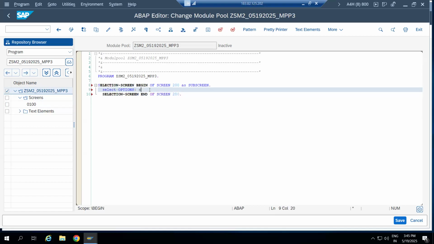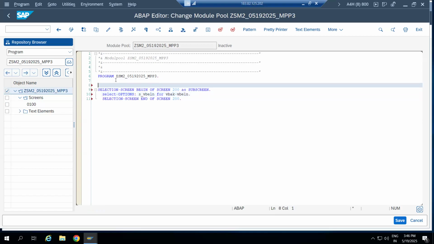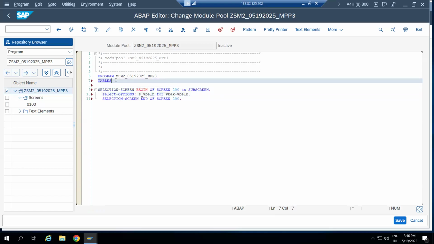Select options, suppose SVBELN for VBAK-VBELN. And here we will create tables VBAK. We already know how to create select options, right?